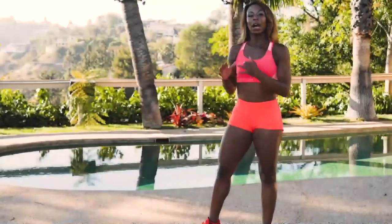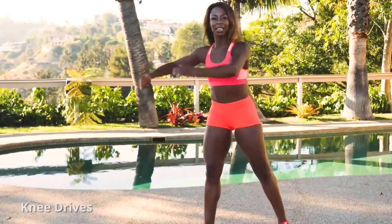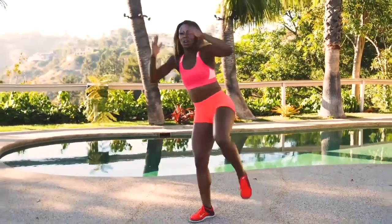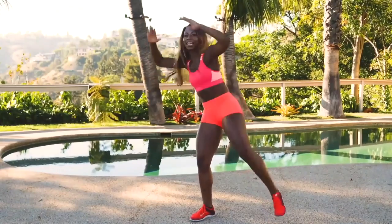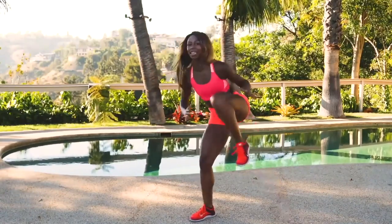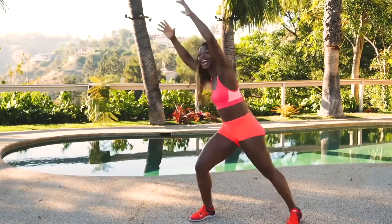We're going to do a little knee drive. So you're going to bring your knee all the way to your chest and bring your arms across your body and bring it in. Just like that. Break the chair for 30, break it. Once again, the leg you're standing on is getting that work. But guess what else is getting work? Your core, it's all connected.